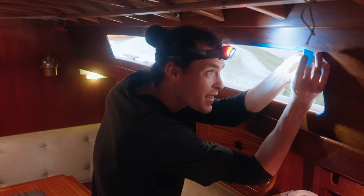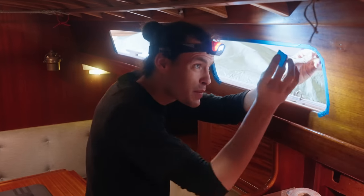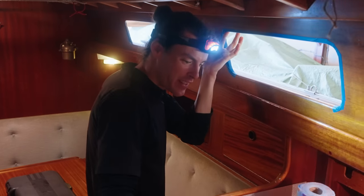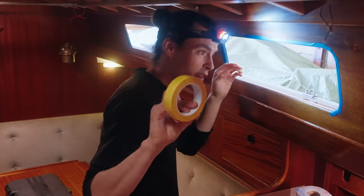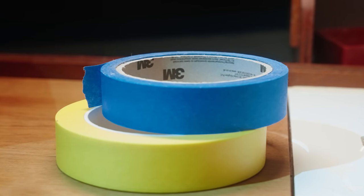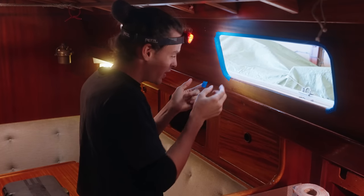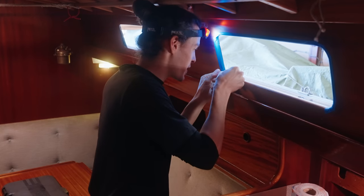Window installer, but now I am overly confident because I have a system that I checked out yesterday. And one thing that I learned is that when I taped with the yellow one in the curves, there is too much resistance in the tape still and it lifts off. So I'm using this one, which has more sticky stuff in it.